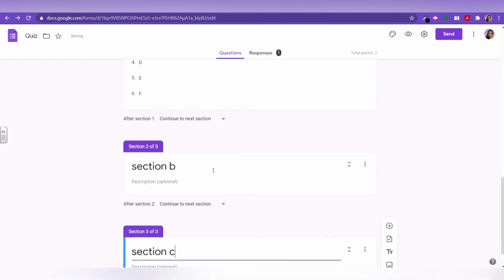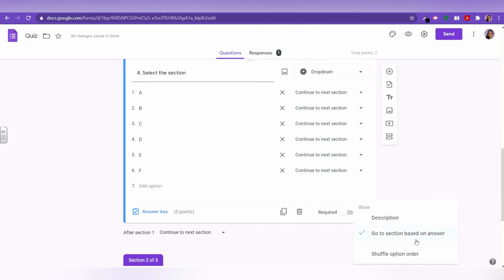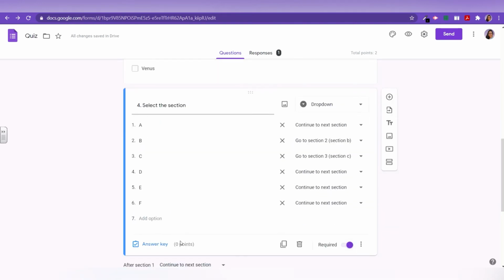So you can have different questions for different sections. So over here, when you click on it, you will get go to section based on answer, you will get A, continue to next section, or B, continue to section B. You can give like this, C, continue to section C. Okay, so when you do required, don't give any points to this.